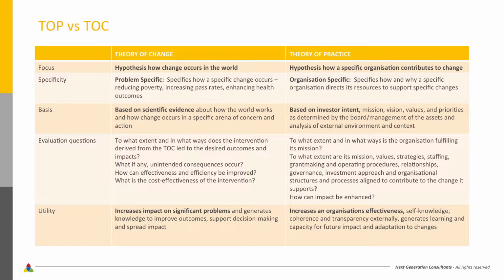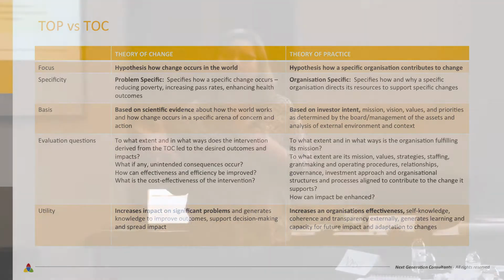The reason why I didn't spend so much time on that and prefer to spend more time on theory of change is because a theory of practice generally is only going to happen or be done depending on your own funding cycles, when you do a strategic review. So it's about every 5 years or every 10 years, or when a new CEO comes in, or you actually want to change your practice. Then that's the only time you're actually going to develop the theory of practice.